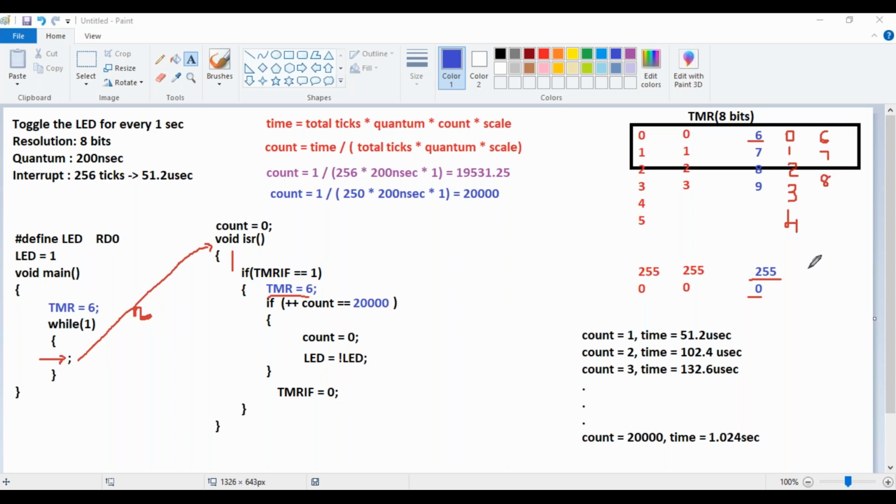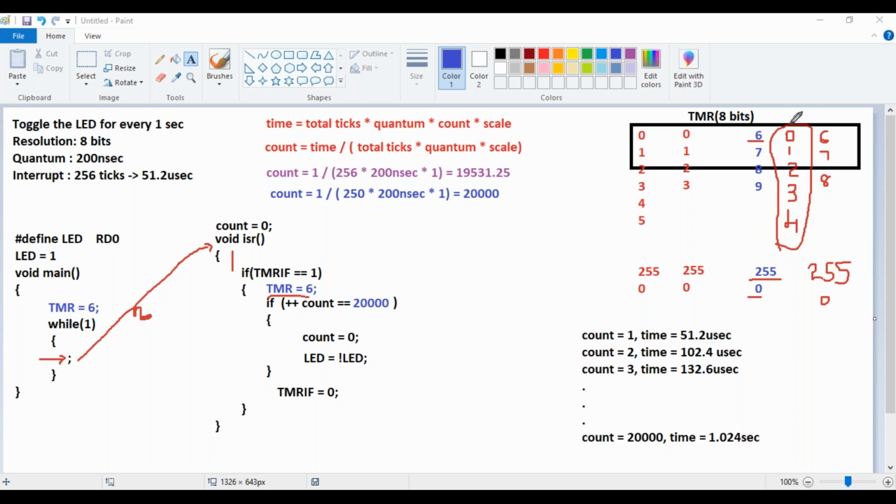Now tell me, by the time the interrupt is generated after the overflow from 255 to 0, do you think you have covered just 250 ticks? No, right? I have missed 4 more ticks here. In fact, 1, 2, 3, yes, 4 ticks.